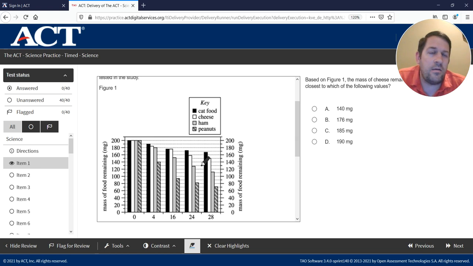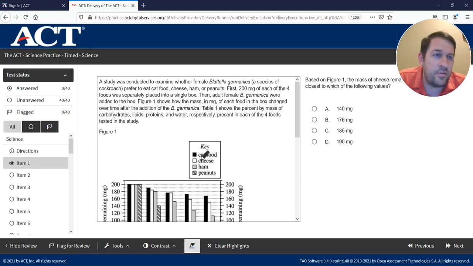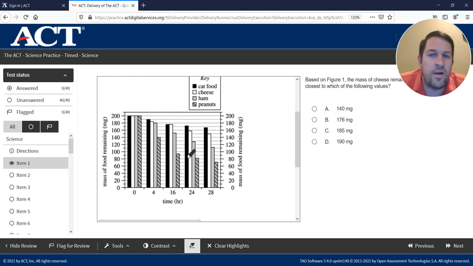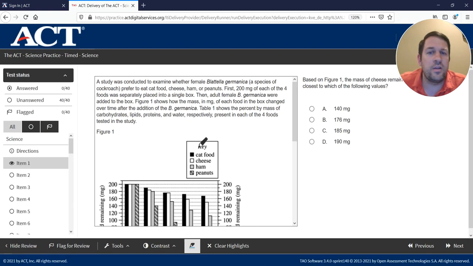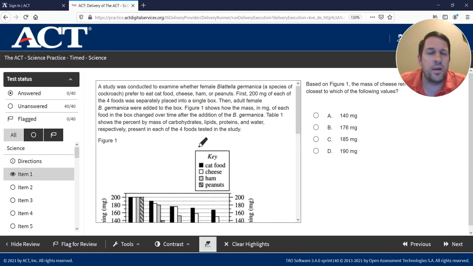So certain elements of the science section are not necessarily highlightable, like where you're plotting a point, in which case you might need to take your index finger and physically place it onto that one spot on the graph to see, oh, it's 160 for that point or whatever it is. So that is one meaningful difference. And same caveat from before, as far as zooming and seeing if your computer can do that to change the overall size of it. And that's really the only difference, is the PNG JPEG possibility right here.